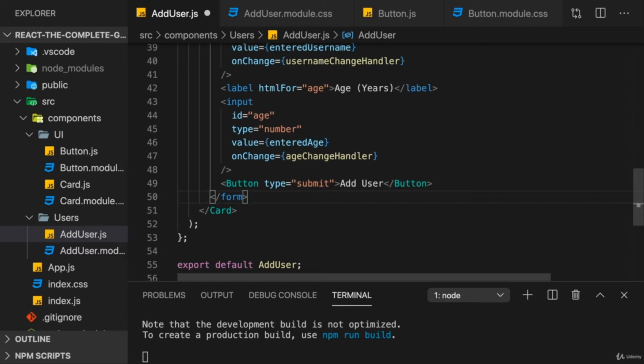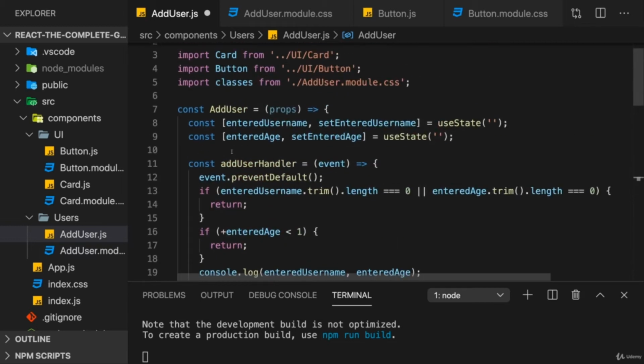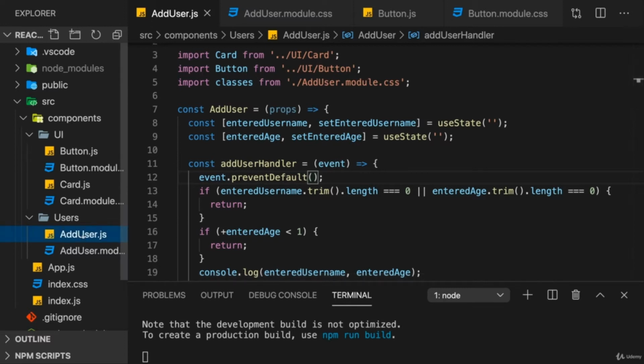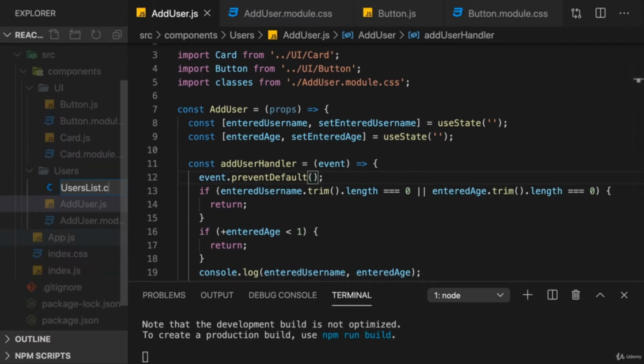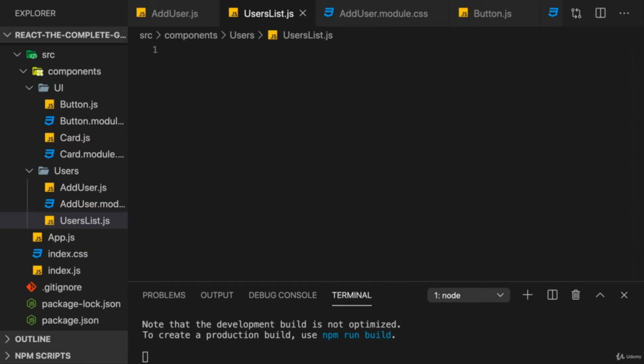You could certainly argue that a component that fetches user input and then outputs this as a list is focused enough, but I would argue that it's better to have one component that fetches user input. That's this add user component, which we already have. And then we have another component that is responsible for outputting the list of users, so that we split the outputting and the fetching logic into two different components. And therefore, I'll add a brand new component, the users list component, like this.